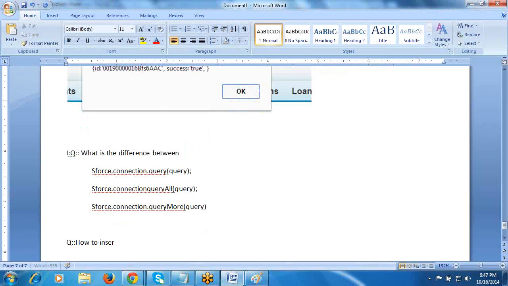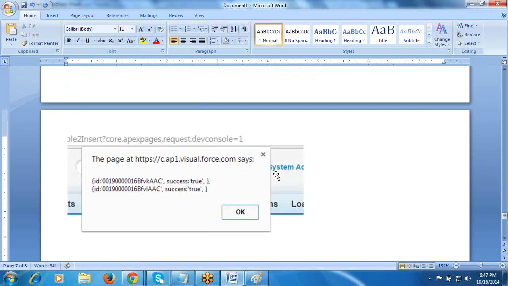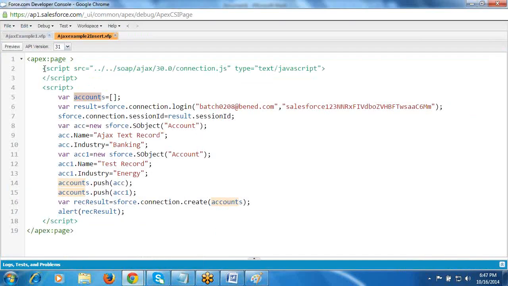How to insert a group of records using sforce connection. We have taken a group of records.